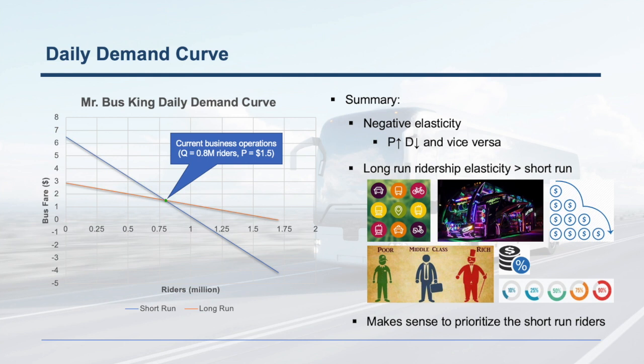And so from this perspective, we actually think it makes more sense for the bus company to prioritize the short run riders, especially since the financial issues that the company faces is pretty immediate, the 67 million shortfall that we're starting to see starting next year. So that is why we think for the short run strategy, it's important to prioritize the short run riders, especially since they are more inelastic than the long run riders. And so with that, I'll pass the time to the next person.